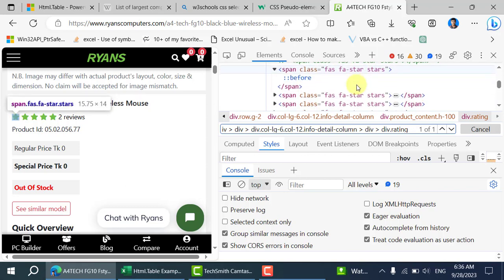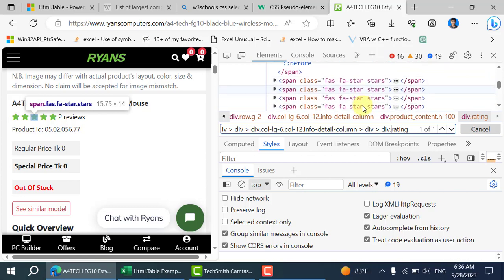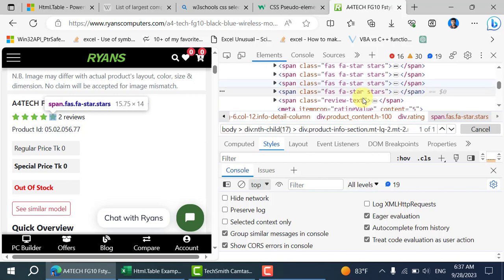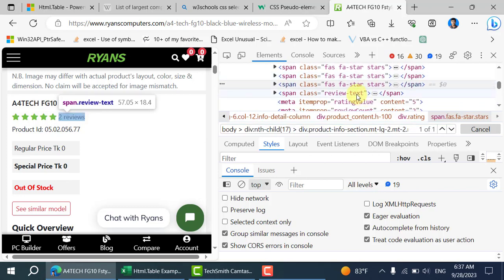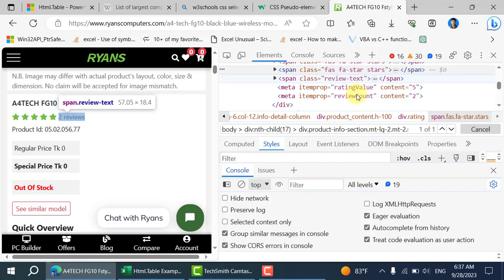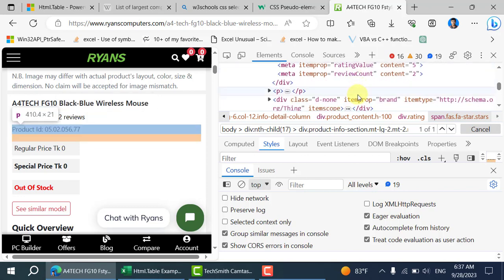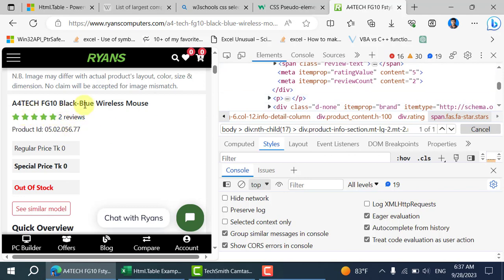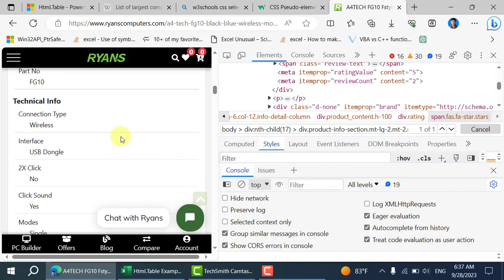So this is the first star, second star, third star, fourth star, fifth star. Review text, that's the review. Now I think we need something that is less than 5-star.